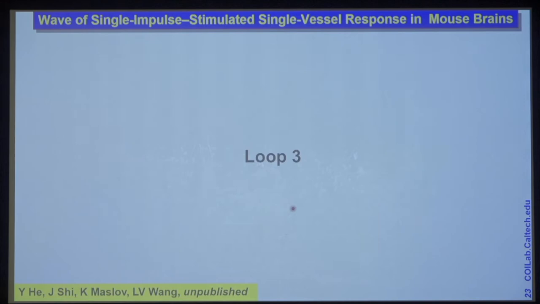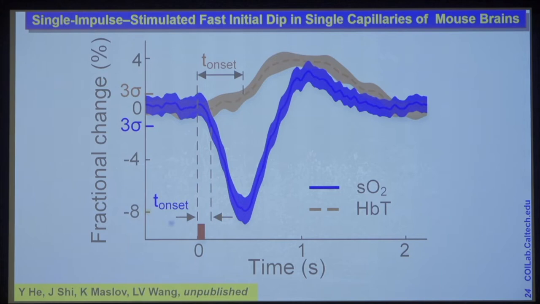And so let's analyze the signals in more detail. We're plotting the fractional change versus time, and this is probably the only single impulse response. By impulse, I mean that the pulse duration must be shorter than the response time. Otherwise, you don't call that an impulse. And so this is a real-time impulse response. And we plot the oxygen saturation, which is the blue curve here, versus the total hemoglobin concentration. And so you can see the impulse is only 40 milliseconds long.